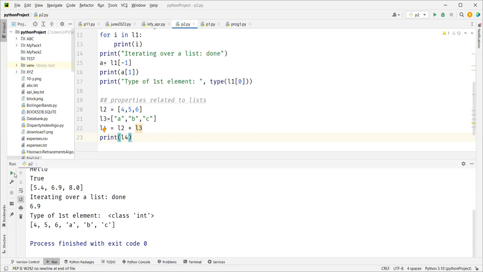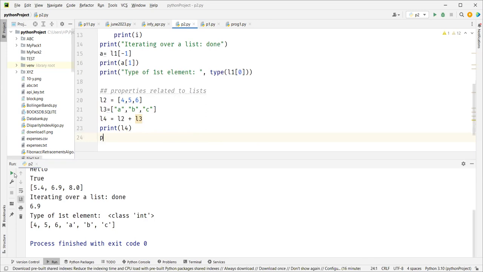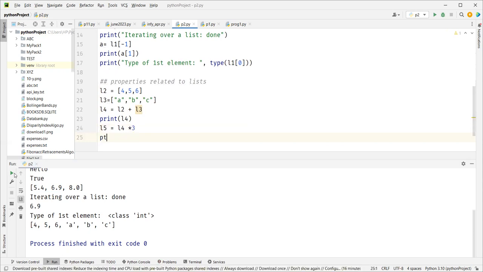Now you can also multiply. So if I say L5 equal to L4 into 3, L4 is L2 plus L3, 4, 5, 6, A, B, C. Then I'm multiplying with 3.